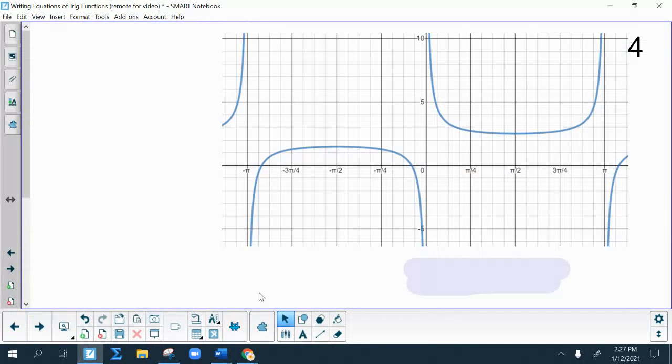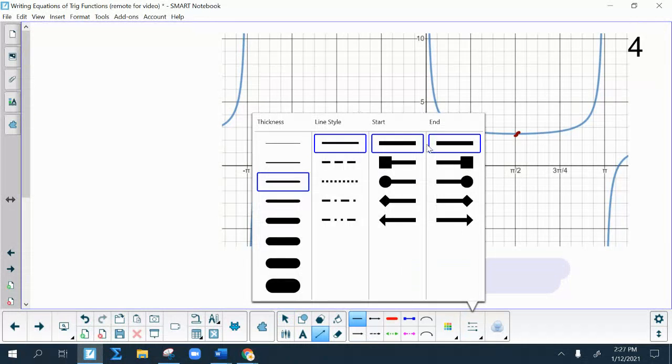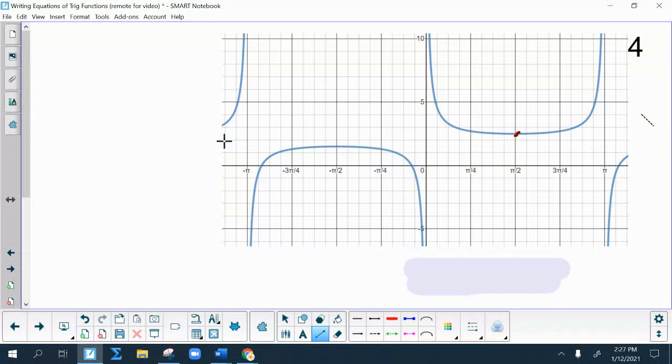Next one. So this one is either a secant or a cosecant graph. So it's going to depend on how you see it, what you pick. I think I'm actually going to use the line tool here. So it appears to me that the midline is right here at 2. And then this would be the highest point. This would be the middle of the graph, and then the low point here, and then back crossing just like that. So you want to think about, is it a sine or a cosine curve?